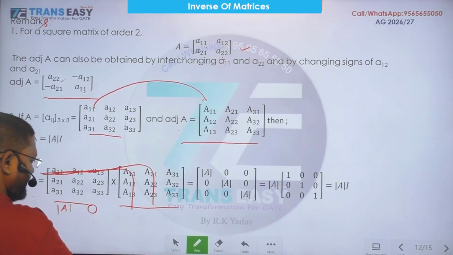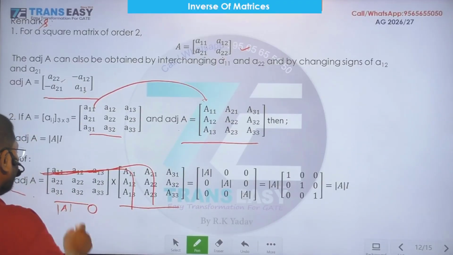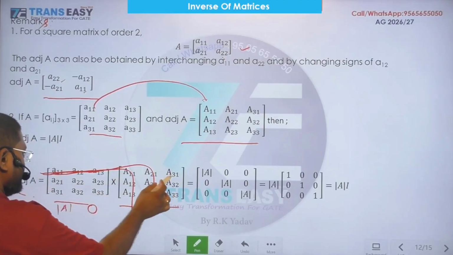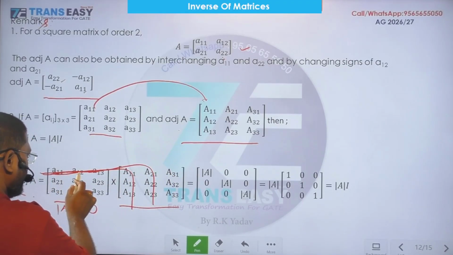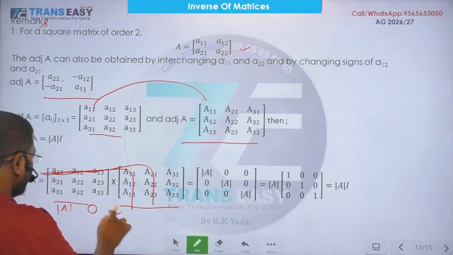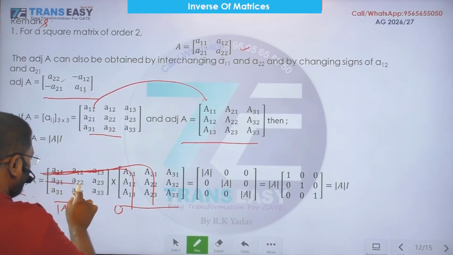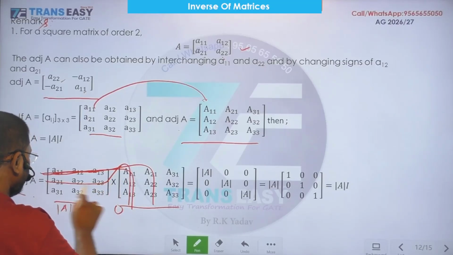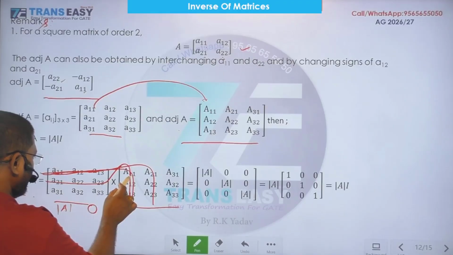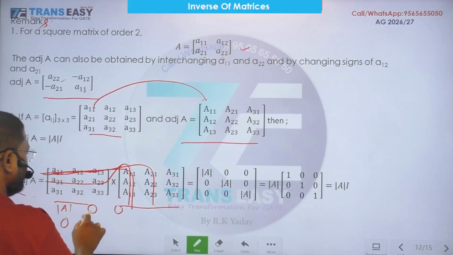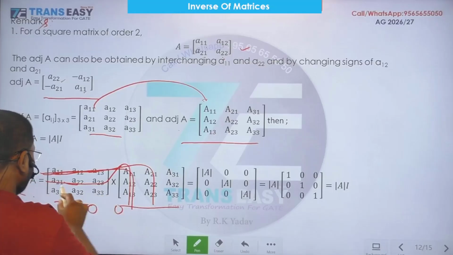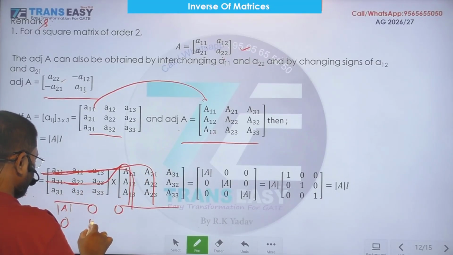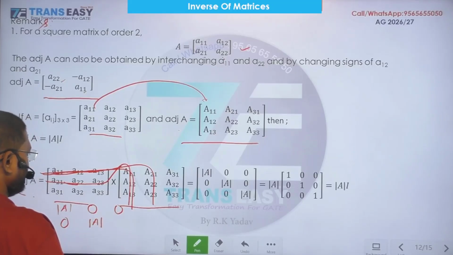This is 0. हमने ये देख चुका है. A11 A31 का फैक्टर किसी अदर रो का है, मल्टीप्लाई कर रहे हैं फर्स्ट रो एलिमेंट्स के साथ, तो ये भी 0 आएगा. सिमिलरली रिपीट सेम ऑपरेशन विथ फर्स्ट कॉलम एलिमेंट्स. A21 A11, this is also 0. इसके साथ करो A21 A21 प्लस A22 A22. Yes, this will give the value of determinant of A.